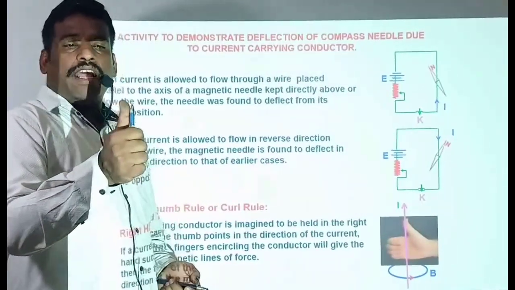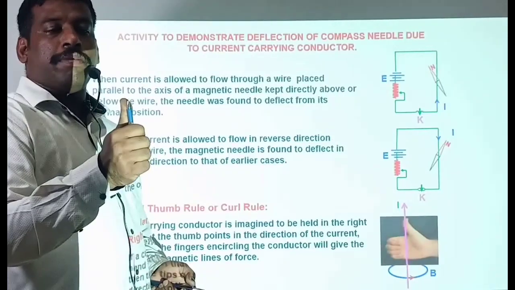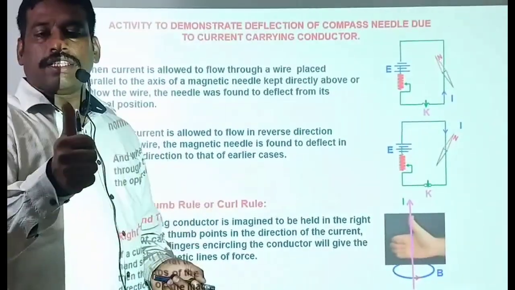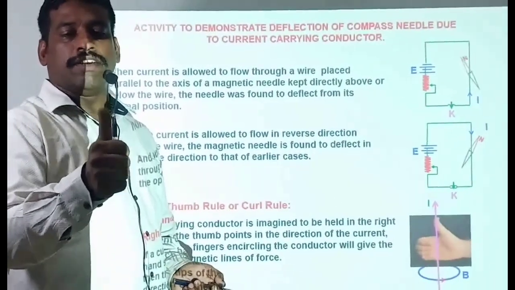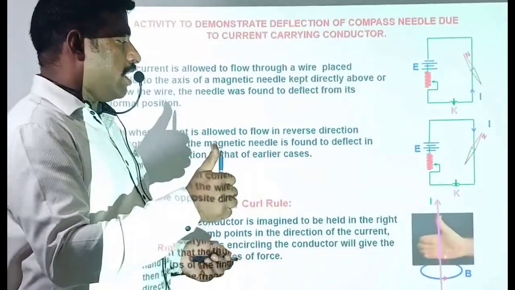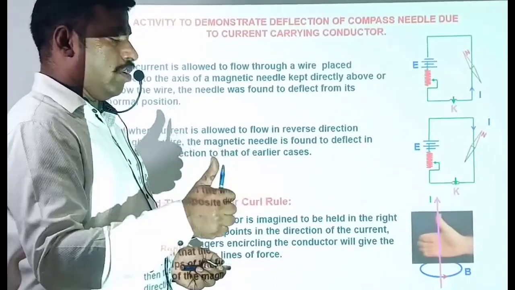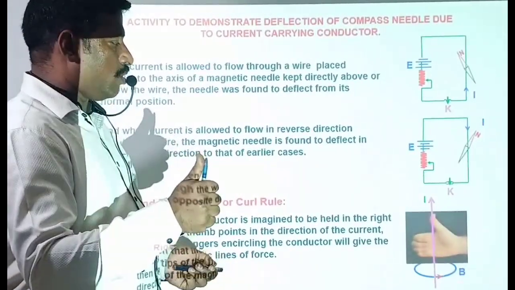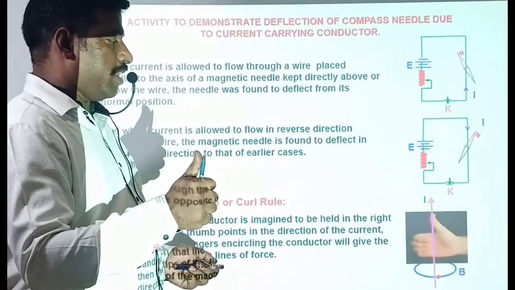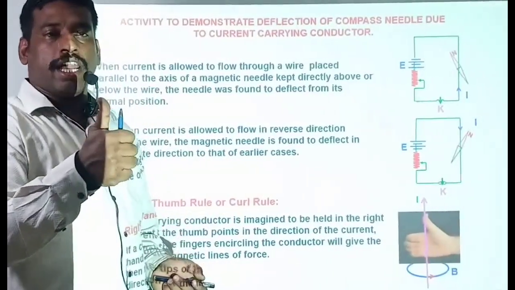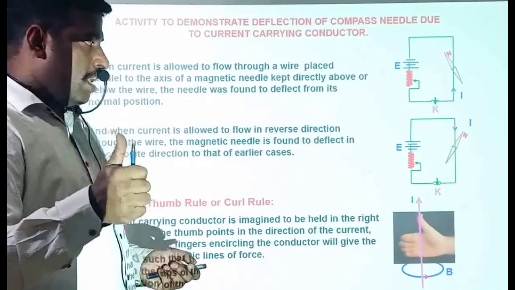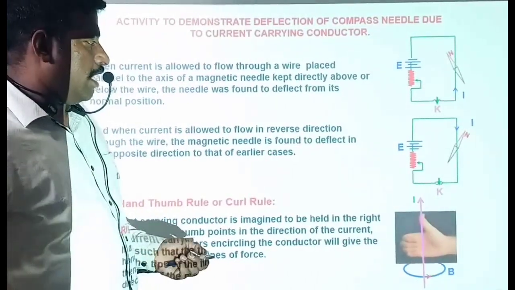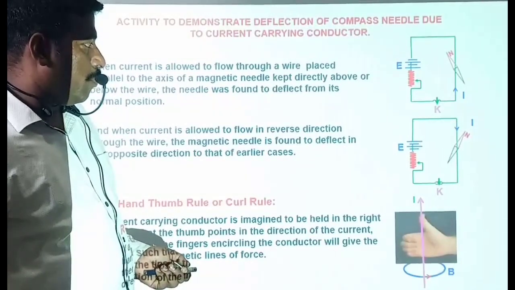Then, if the thumb is in the direction of current and the remaining fingers are closed, the closed fingers show the direction of the magnetic field, such that they form concentric circles, as I am noticing. So the thumb shows the direction of current, whereas the remaining closed fingers show the direction of the circles. So the magnetic field is around the current carrying conductor in a circular form. This is also explained with the help of Maxwell's corkscrew rule as well as Ampere's swimming rule.